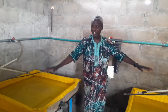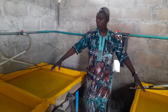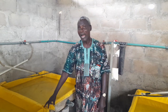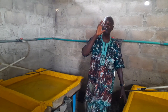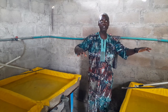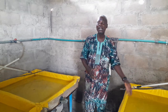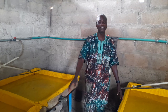This one with this quantity here, you see, here is 4. And this is 1 by 1 square meters. In the farm, we have 1 by 2 square meters. And this one will go into 10. One of these will go into 10. This one will make it 40. After hatching 6 kg here, it takes 24 hours for collection. By the time it is 27, 28 hours, this place cannot contain it again. They will die. If you leave it for 30 hours, they will die.